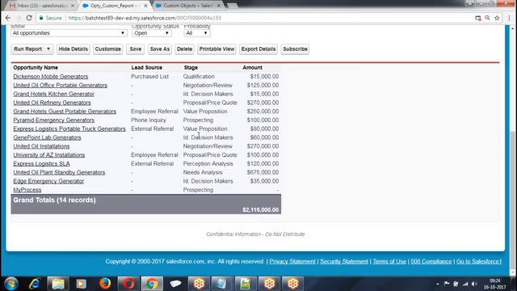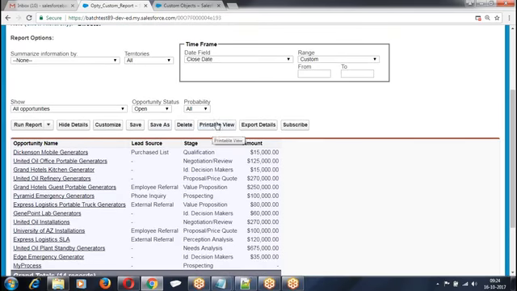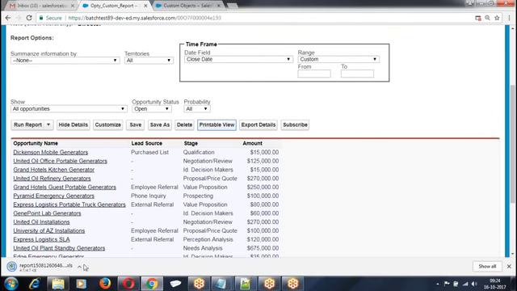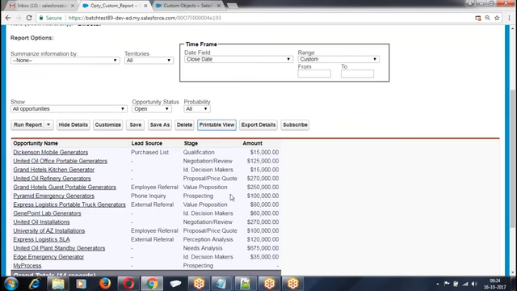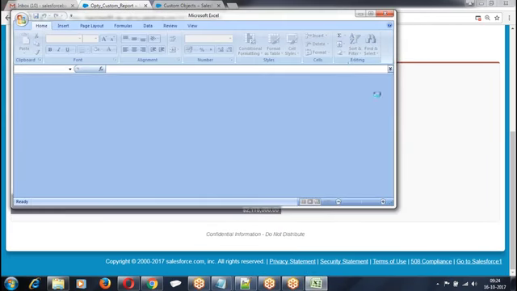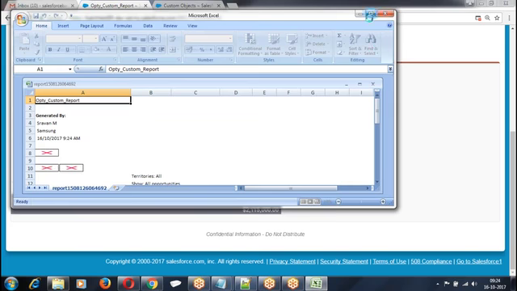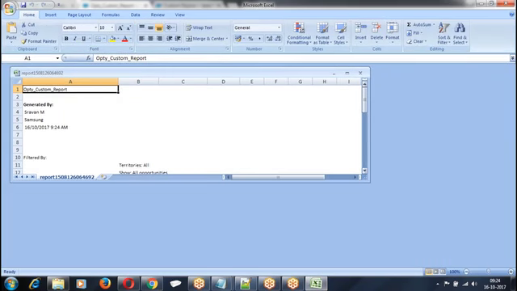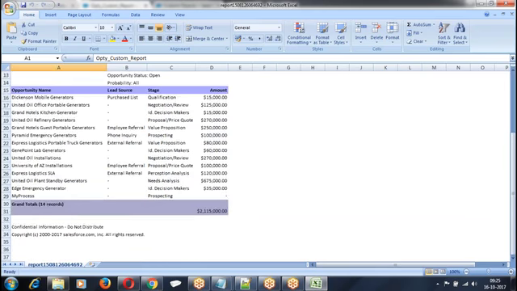Next. Once I create a report, we have the printable view. What is a printable view? It is the exact format of the report. Whatever format we have right now, the exact format will be given to you. Print the report that you generated. I hope you are clear on this.